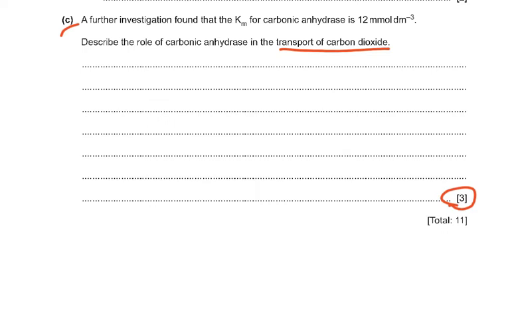Now in the respiring tissues, carbonic anhydrase catalyzes the reaction between water and carbon dioxide in red blood cells. It forms carbonic acid, which dissociates to form HCO3 negative and H positive ions. HCO3 negative diffuses through membrane proteins from the red blood cells into the plasma. Then it maintains a concentration gradient for diffusion of carbon dioxide into red blood cells. Because if the carbon dioxide remains in the red blood cell, the diffusion gradient will finish. So carbon dioxide keeps on diffusing in and is being converted into carbonic acid, so it's always low inside the red blood cell. This helps to remove large quantities of carbon dioxide. Now what happens to it in the lungs?